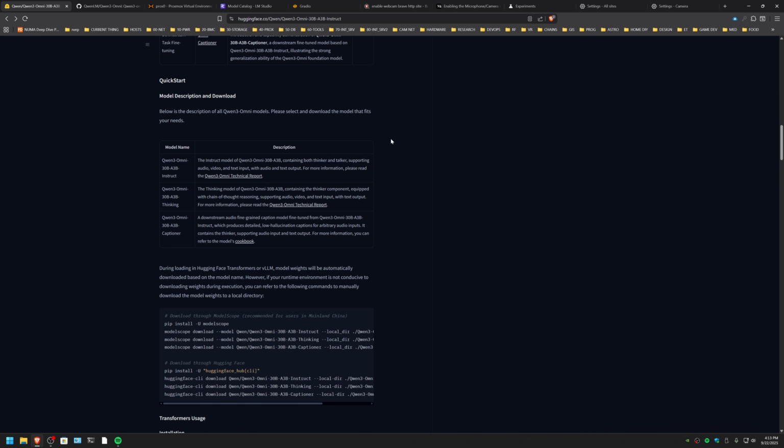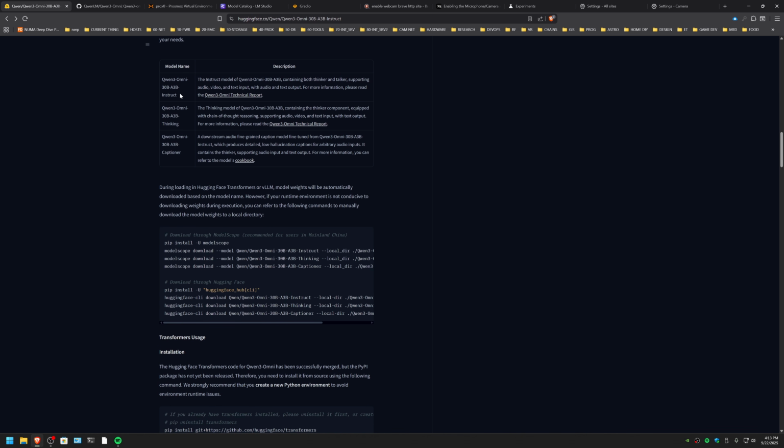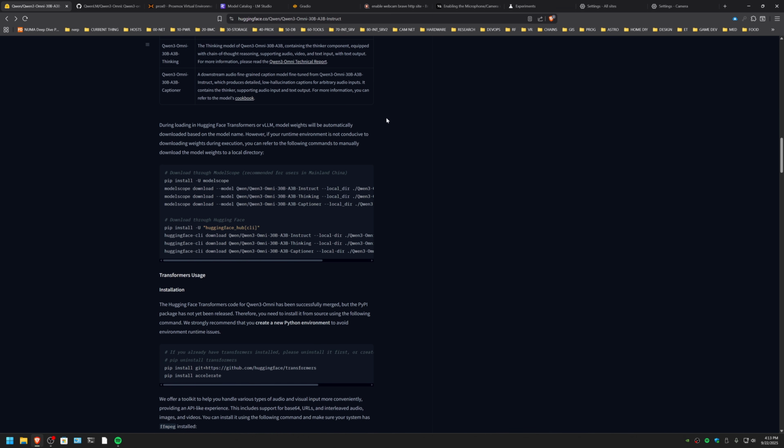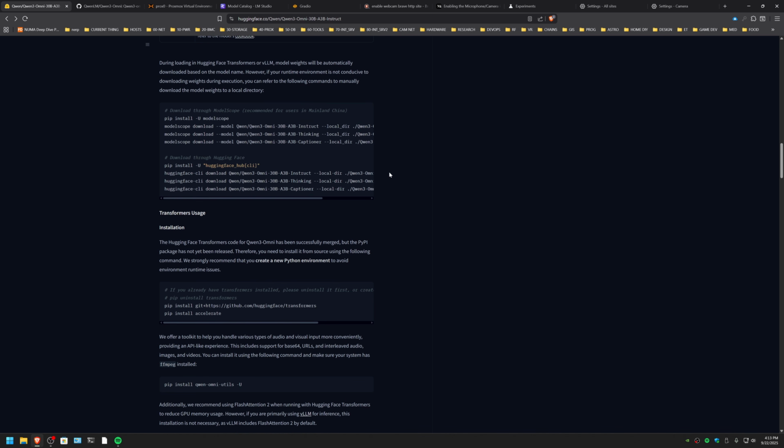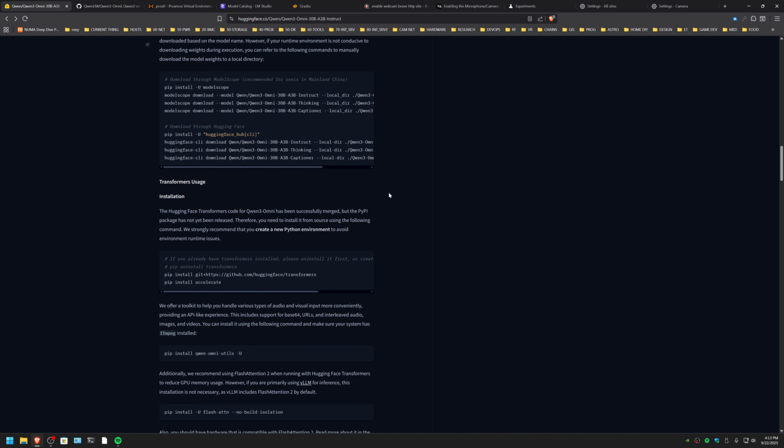The model description and download, of course, like I mentioned, the instruct is going to house both of the thinker and also the talker. The talker, I guess, is complicated. You need a hierarchy tree to understand it a little bit, but the instruct is what houses the biggest amount of capabilities, and it also requires the most VRAM. So with 4 GPUs on this, I'm able to run this and still do pretty decent.